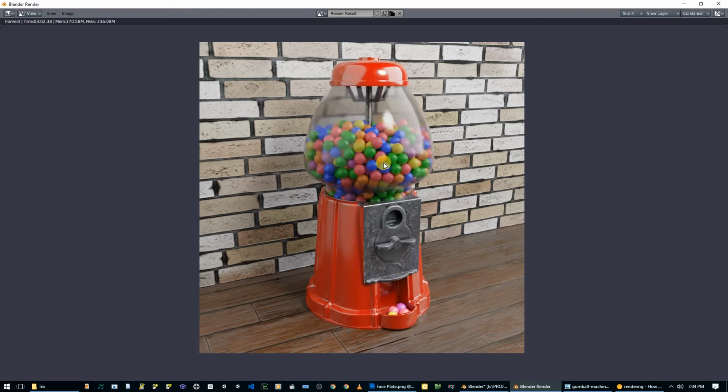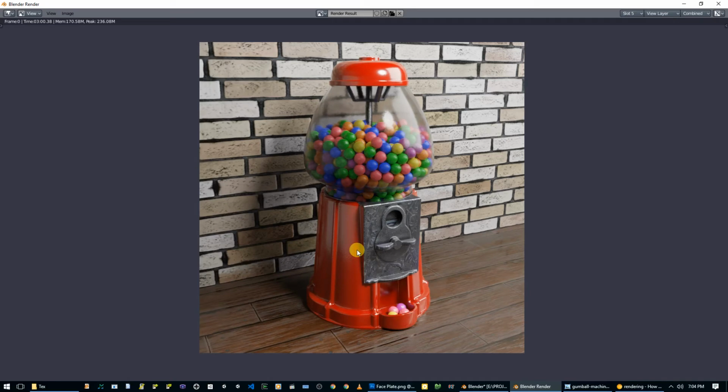Still wasn't happy. So now in slot 4, I tried playing with the refraction again. I was getting a lot closer to what I wanted. I tried playing with the red color again, but things still weren't playing quite nicely. So by render slot 5, I think I had it figured out.